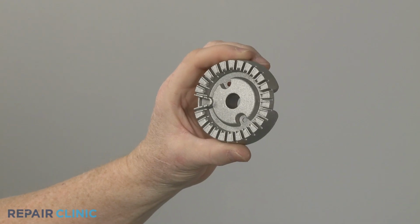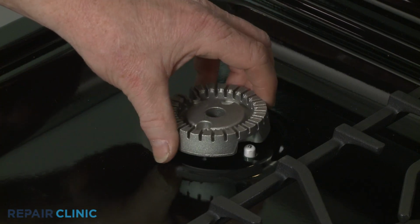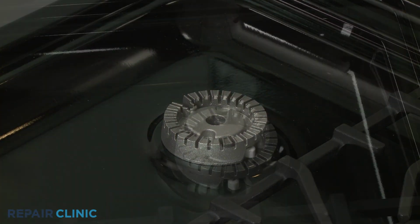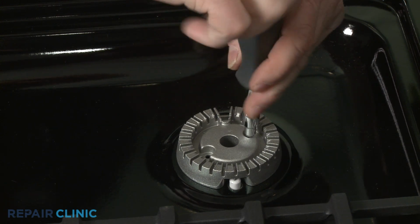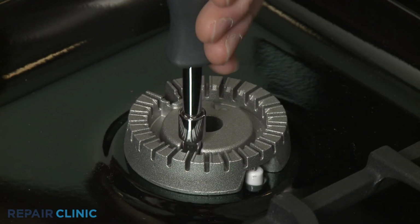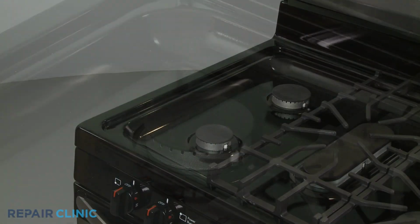Install the new burner base by positioning it on the main top so the igniter aligns with the notch in the base. Thread the two mounting screws. Realign the burner cap and grate.